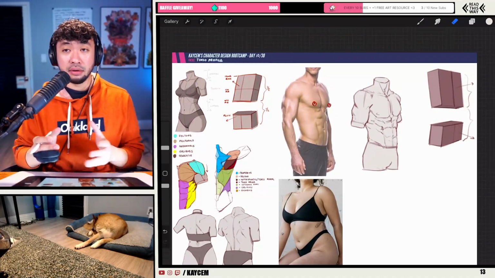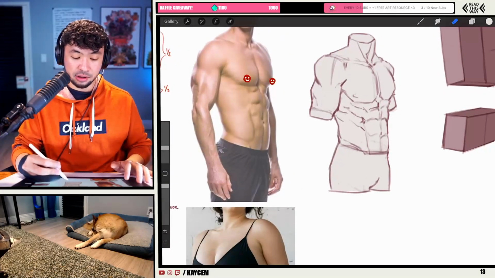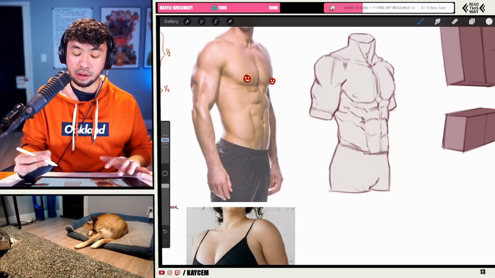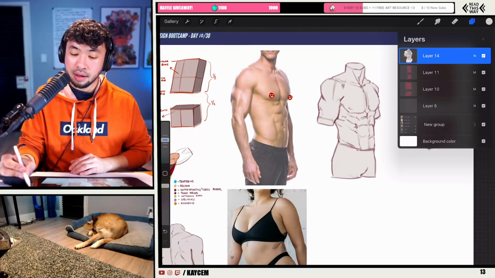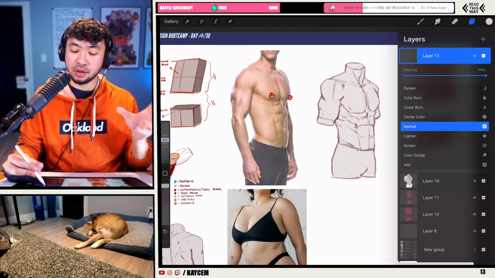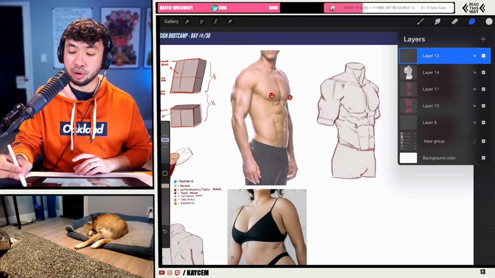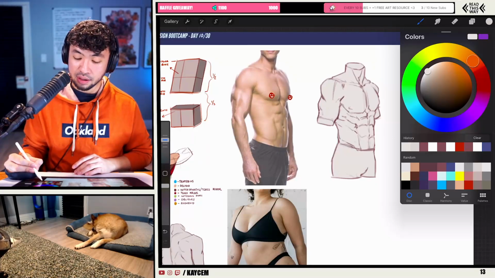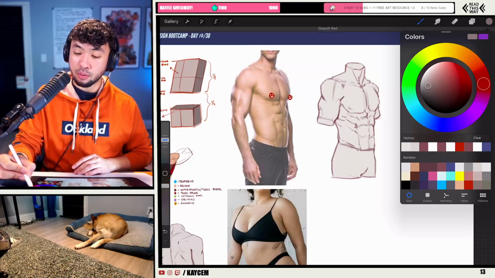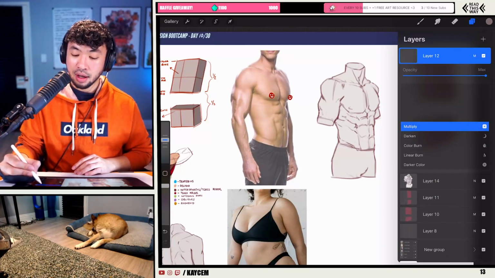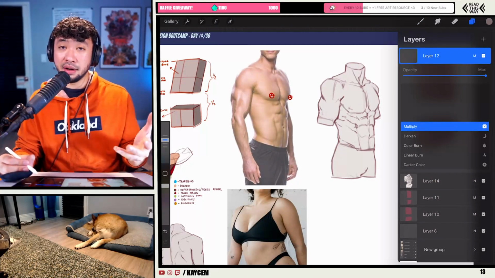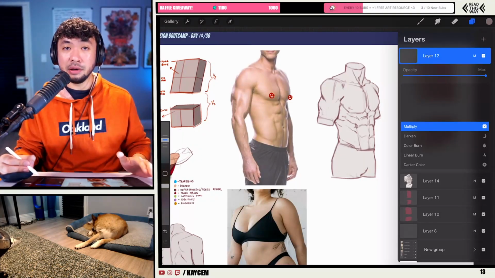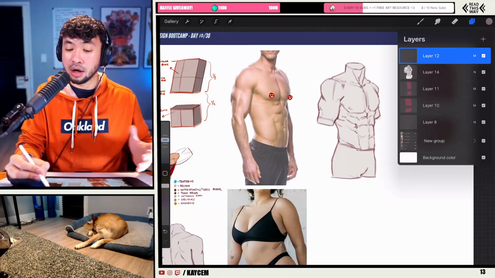If you've ever had that, I don't think that's a bad thing, right? I think it just means that you've developed your skills in a certain way. But oftentimes, part of the problem that I see with a lot of beginner artists is that they let this discrepancy in their skill really bring them down. And I used to be that way all the time. You draw something, and the moment it doesn't turn out good, instead of telling yourself, hey, I know that I'm really good at drawing male characters, I just need to level up my female characters. Obviously I'm not going to be as good at drawing female characters.